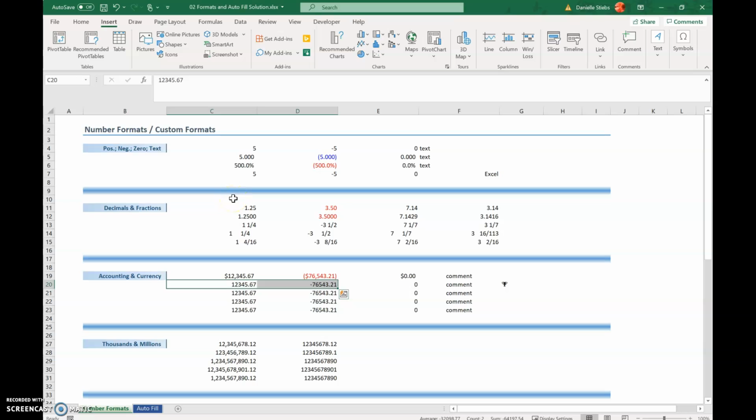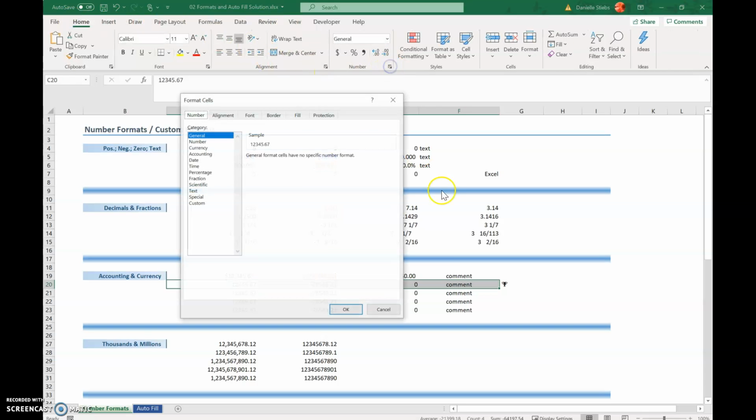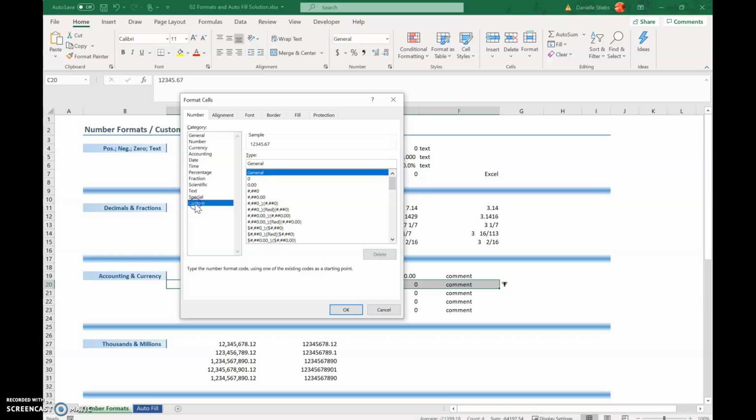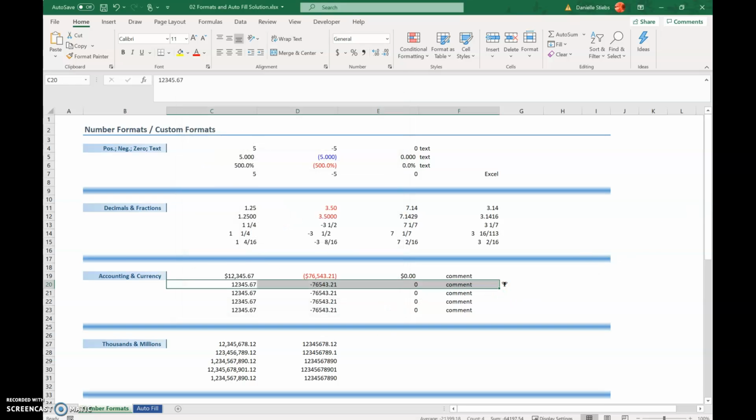Come back up to C20. Back to home. Back in here. Oh, and it's not coming out as my symbol. That's very annoying. But anyways, that's what C20 through F20 is putting in a symbol. If you can't get that one to work, that's fine. But you're going to keep going.